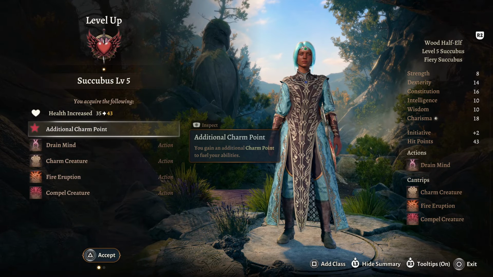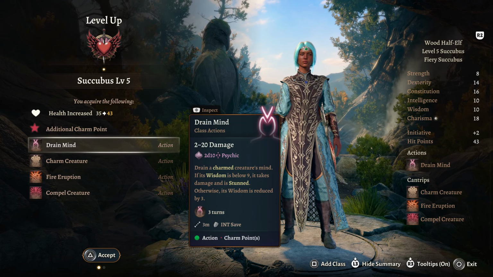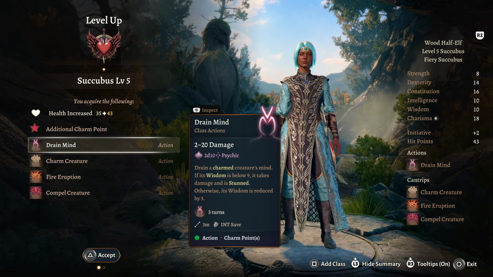Succubus level 5 brings an additional charm point. We get Drain Mind. So drain a charmed creature's mind. If its wisdom is below 9, it takes damage and is stunned. Otherwise, its wisdom is reduced by 3. So you can already see here there are a lot of abilities that only work on charmed creatures.